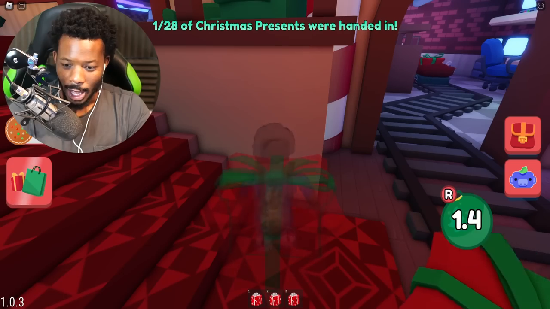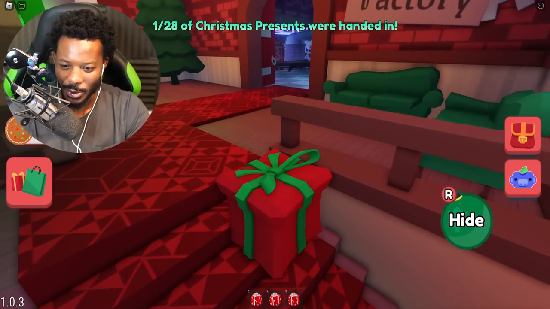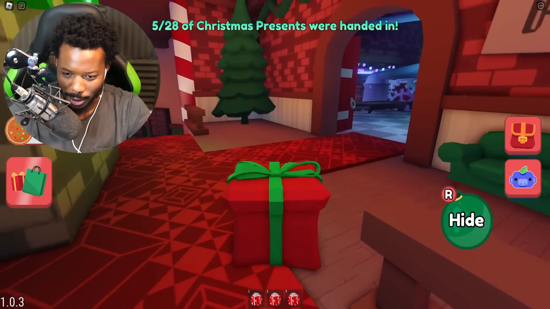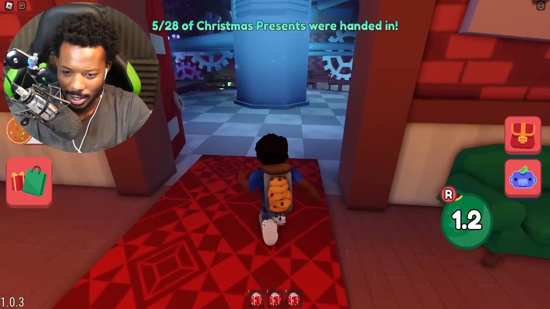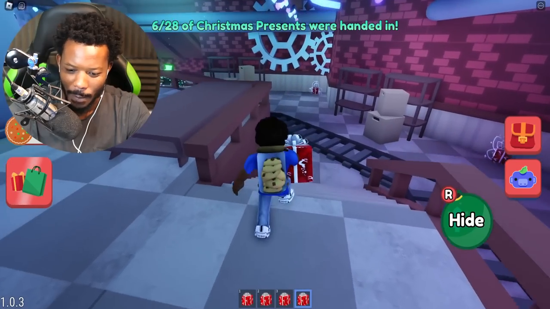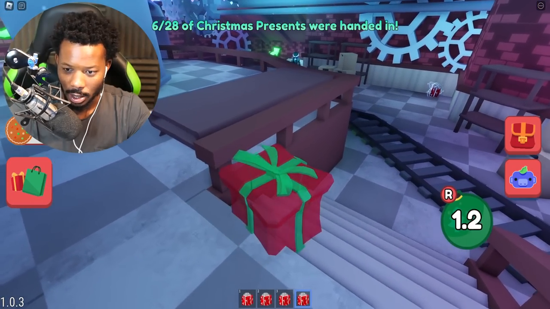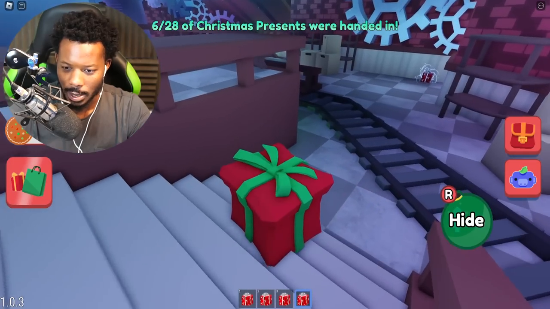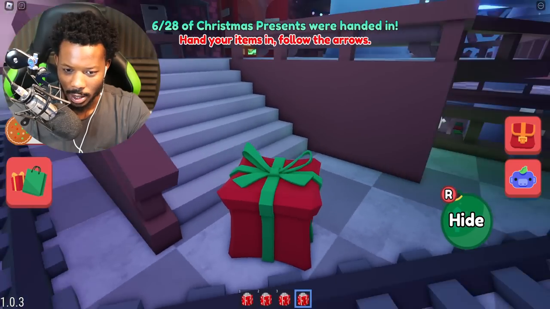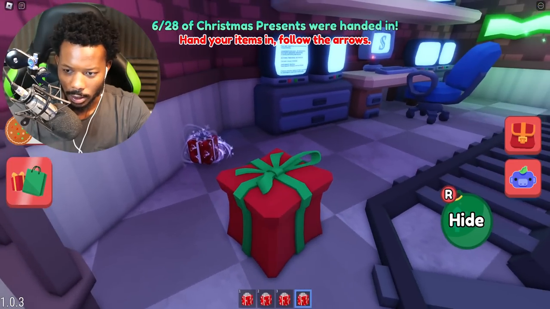Wait. Yo, you can become a present. Oh, that's actually quite cool. So I can actually hide as a present. Interesting. I mean, I am an elf, so I do have technically superpowers. Yo, there's evil Santa. Okay, I'm gonna sneak past here. Hopefully I don't get hit by this train. Quick. I think we're good.